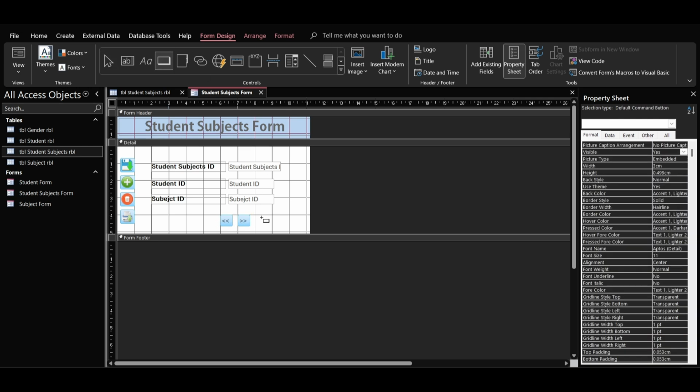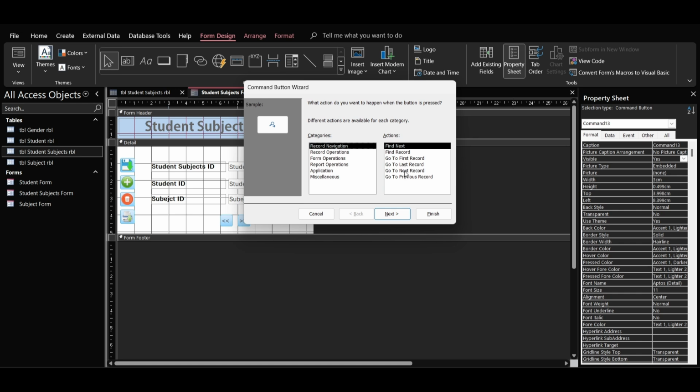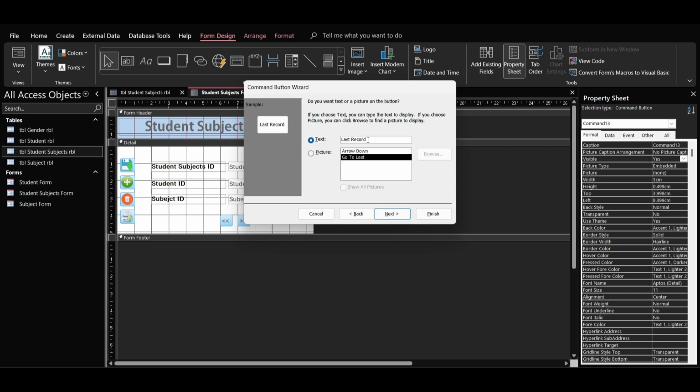And then add tayo ng another button to view the last record kung gusto natin view yung last record. So para malaman natin kung halimbawa kung ilang ID na yung or ilang data na yung naka-input sa isang form or sa isang table. Next, and then last record. So sa last record is may siyang tatlo.